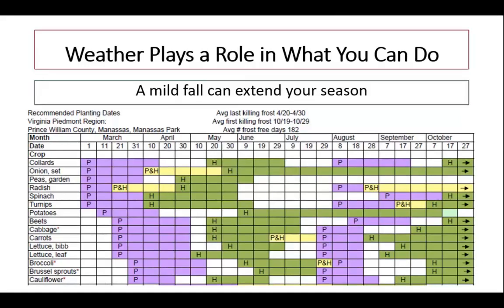One strategy I mentioned in passing with carrots, but the same is true with any other vegetable. If you look for short season varieties, a lot of times, even though we're at the beginning of October, if you have a short enough season variety, it can get to maturity before we start getting heavy frosts, and you can still get a crop out of that. I know I've used season extenders and have gotten broccoli as well as spinach and carrots well into January.